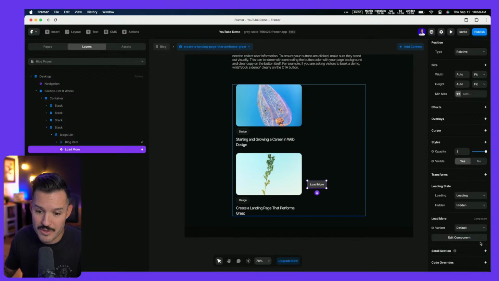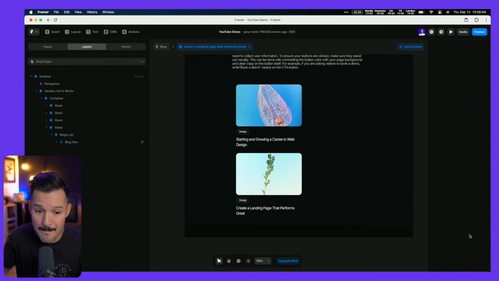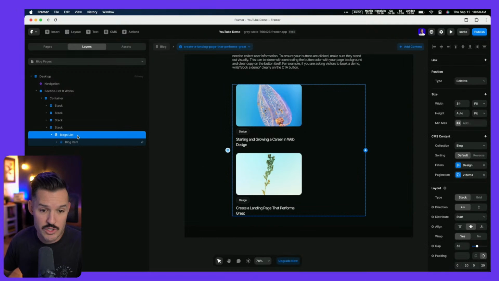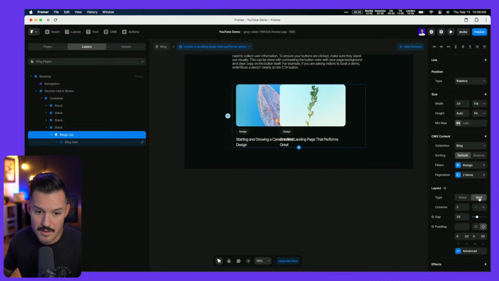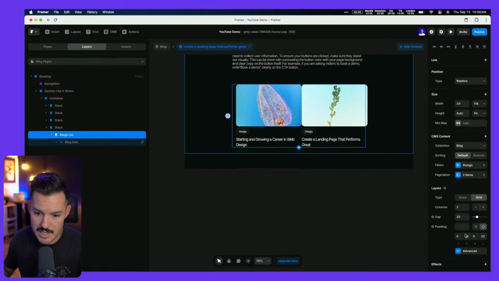But it's really easy to take that pagination control off. All you have to do is just hide this component or delete it. It can go bye-bye. We don't need it, right? So now we can just take our blog list and we can start to figure out how we want them to be in a stack of 2, like so. Let's close that really quickly.